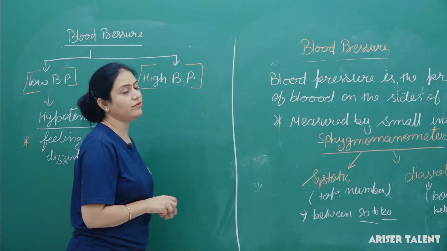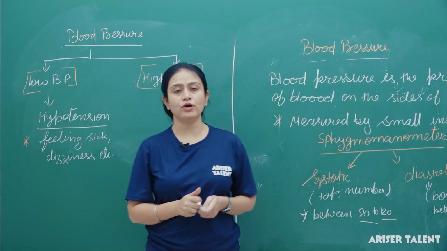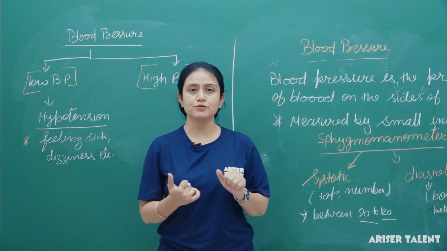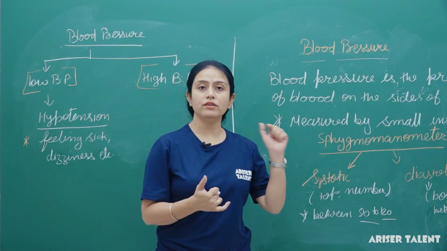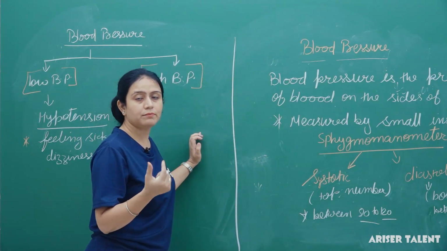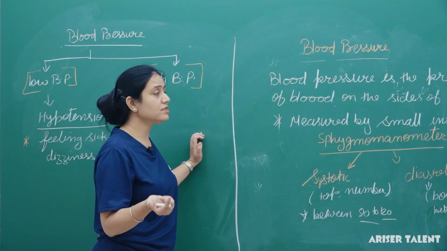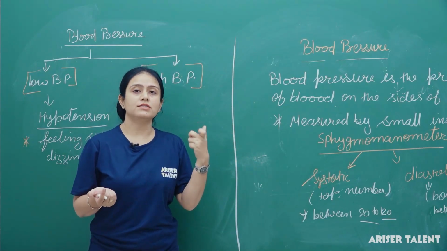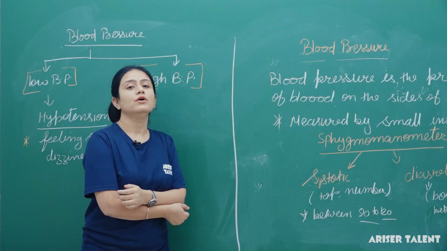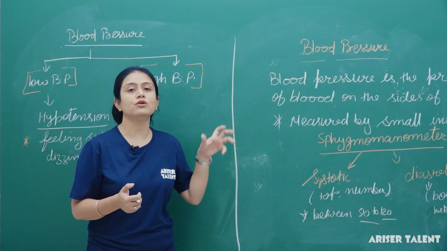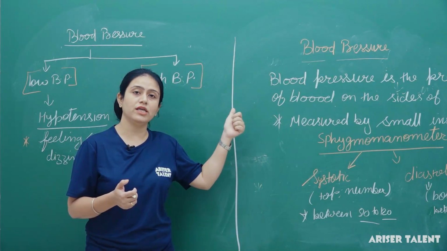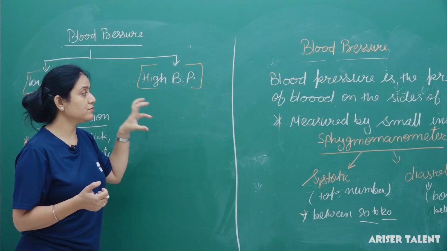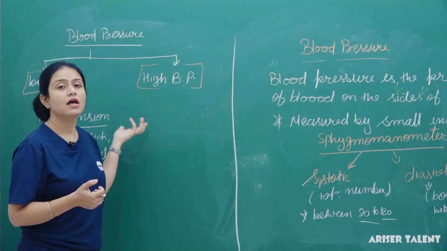What is high BP? When additional fat tissues are there in the body, they need the supply of blood and oxygen, proper nourishment. As we all know, the heart pumps blood for the organs. So when these additional fat tissues need extra supply of oxygen and blood for nourishment, it causes pressure on the heart, and the heart pumps blood very fast. That condition is known as high BP.